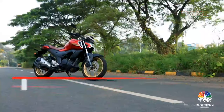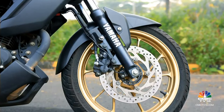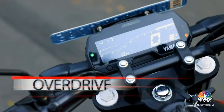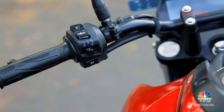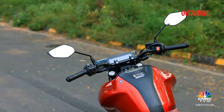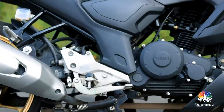The Yamaha FZS version 4 looks like it's been going to the gym and beefed up quite a bit over the last decade. Some might think it's even developed a hunchback looking at that enormous fuel tank. The colours are all new including on the wheels, adding to the premium feel. The reverse LCD display is bigger and easier to read than on the version 3 model. You now get Bluetooth connectivity for call, message, and notification alerts, but no navigation option. There's no gear position indicator, and the eco light is also missing. The FZS V4 also gets a traction control system, which seems a bit odd given its modest power output.